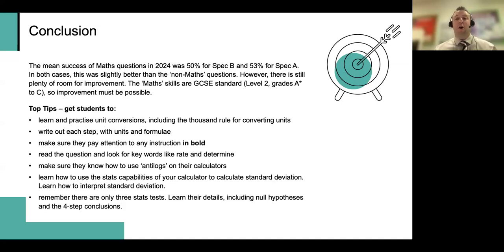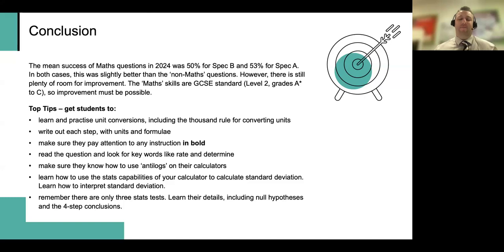I'm not sure of the caliber of students that you have coming into your A-level biology courses, whether there's a stipulation of what grade they need to have at GCSE. But officially they should have that standard of A star to C in terms of their mathematical skills for moving forward into A-level biology.